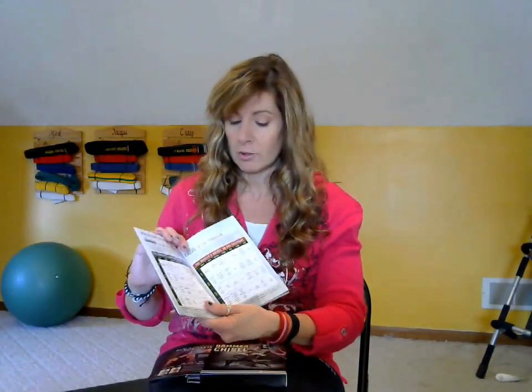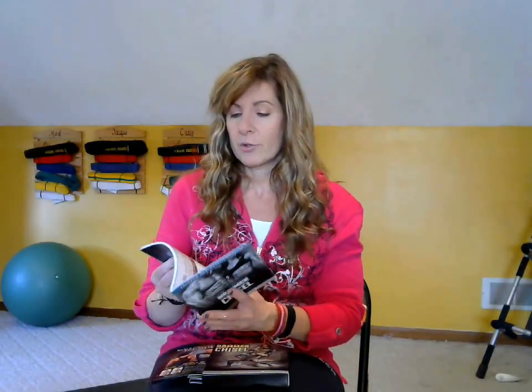It also has two, I don't know if you can see this, 30-day options. After you complete the 60-day program, there is a 30-day Hammer program, which is focused on building muscle, and then a 30-day Chisel program by Autumn, which is more of the sculpting and getting lean. So those are other options after you complete the program. There's safety tips. The nutrition is in depth. It shows you tally sheets, how to keep track, and it has all the food lists in here.